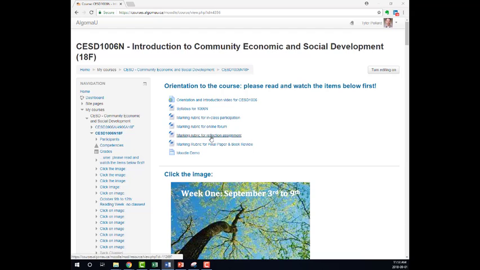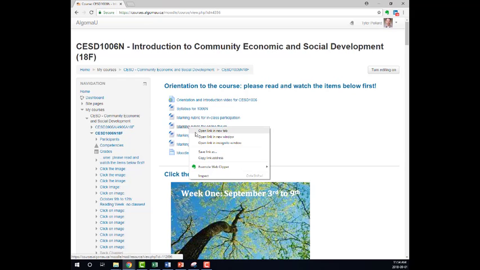Other things worth mentioning in the top cell would be the marking rubrics for your in-class participation. Again, I'm not going to open each one of these, but you get the idea. You double click on each one, or alternatively, you can right-click with your mouse and open the link from there.